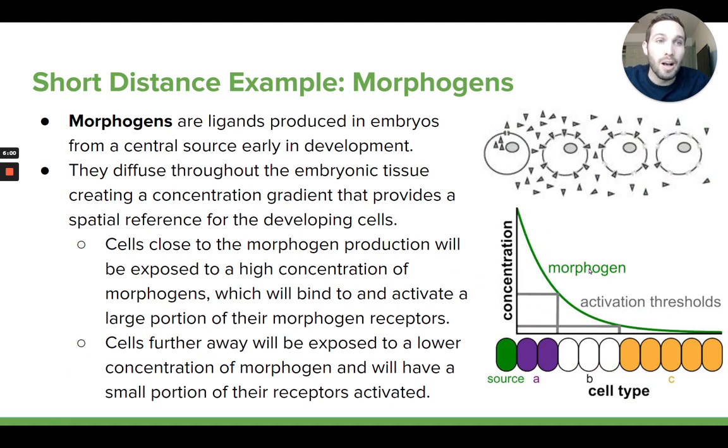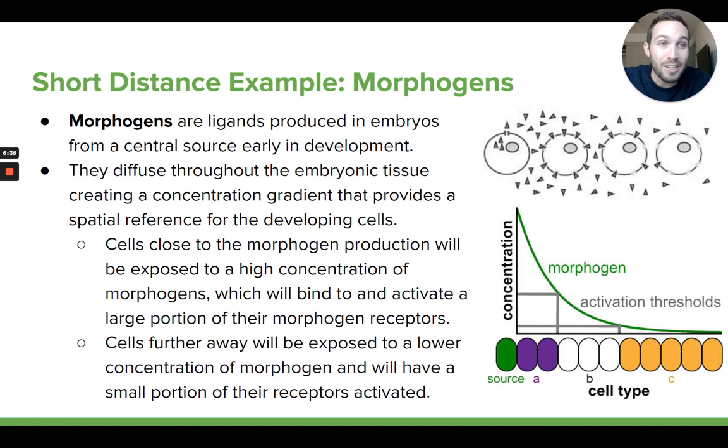And so now what I want to do is go over a few very common examples of this type of short distance communication that come up a lot. Some of these examples are a little tricky, so I'll try to explain them as best I can. One of them is morphogens that are involved in early embryonic development. So very early on when an embryo is developing, basically when it's starting off as just a clump of cells, before it starts morphing into something that looks like a real living offspring.